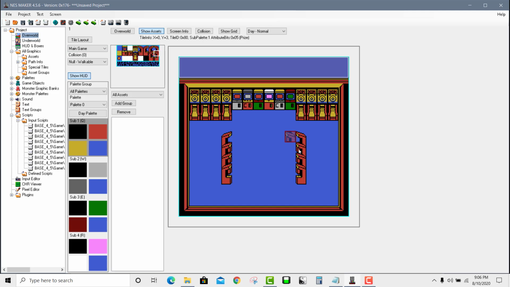Now I'm going to add a few arcade cabinets, but instead of just drawing it, I'm going to show you how to copy and paste tiles. So I'm going to hit escape so that no tiles are selected. Now, I'm going to hold shift, click and drag over a few arcade cabinets. You can see it puts this white rectangle around them. If I hit Control C, the white rectangle goes away and it's copied to my clipboard. So I can hit Control V to paste those in place. I may want to put a few arcade cabinets along the wall.